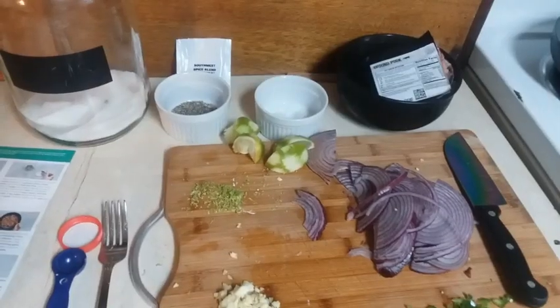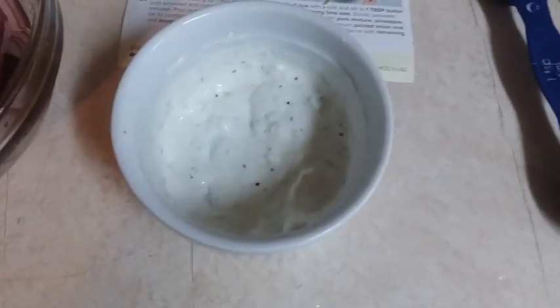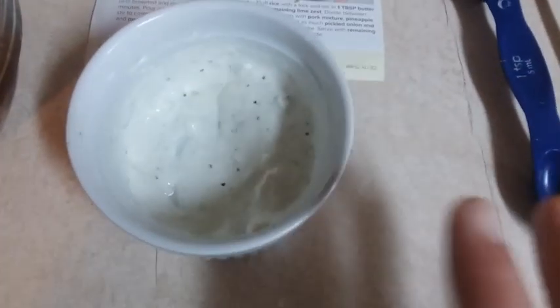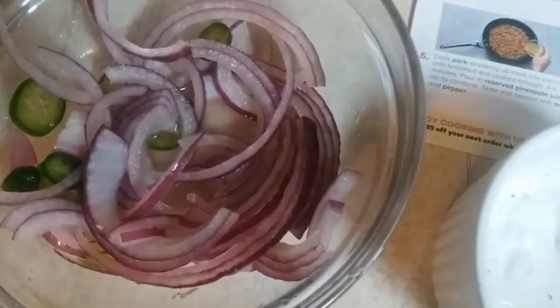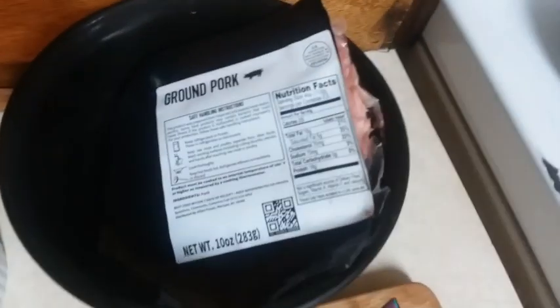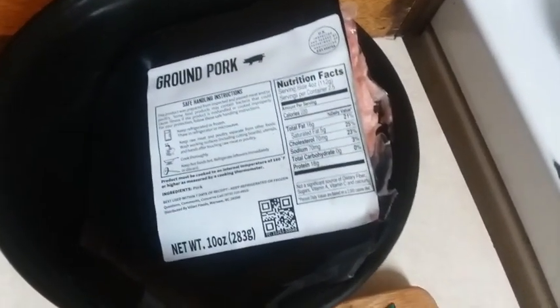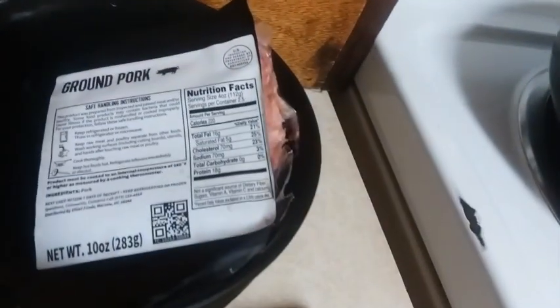Alright, I'm trying not to keep a messy cutting board, but here's where we're at. I added the water, so there's that little crema sauce that goes on top, and here's the red onions that are sort of pickling. Rice is still going, got about 10 minutes on the rice. I forgot to mention the pork in the beginning, of course. I had it in the fridge, so I forgot to call it out. That's the ground pork. I think it's 10 ounces?